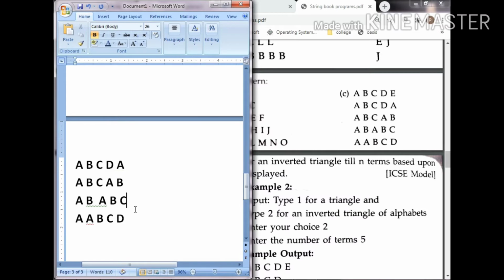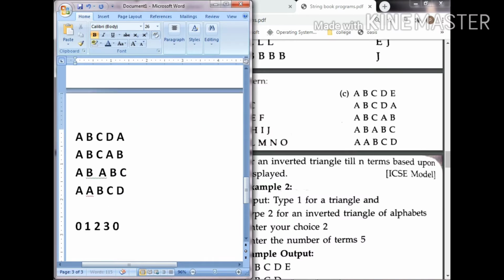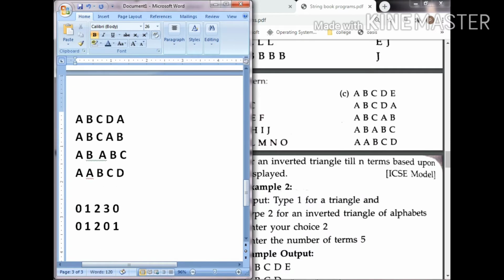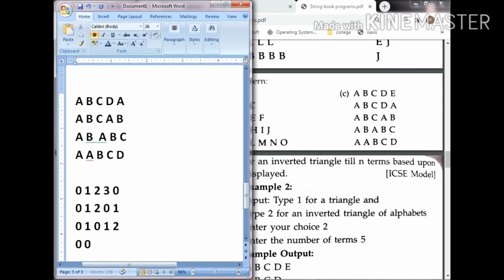So in that case what I did is 0 1 2 3 0, again 0 1 2, 0 1, 0 1, 0 1 2, 0, 0 1 2 3. So same thing, separate, sorry, this one is E. I think I made a huge mistake, I forgot the lines.